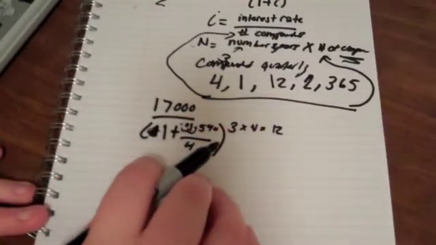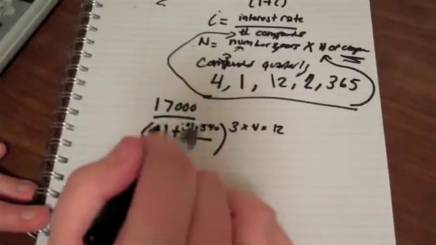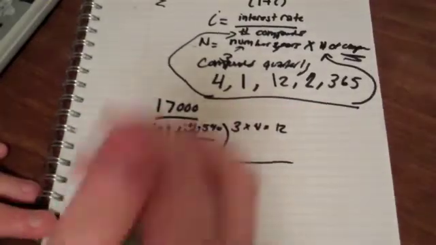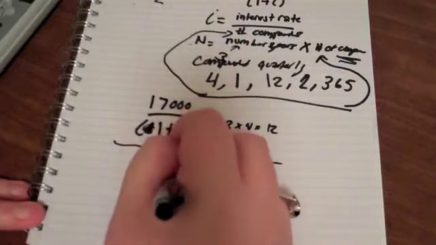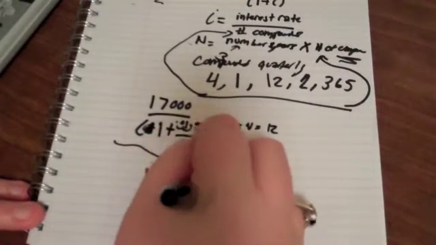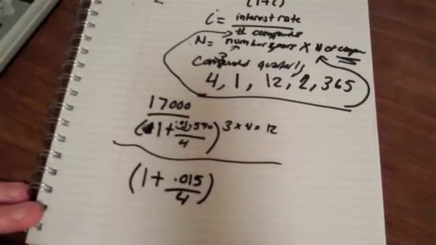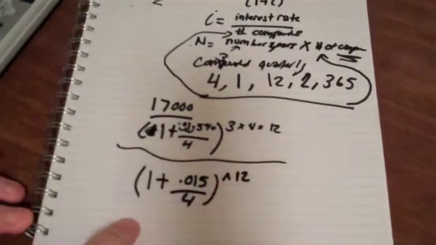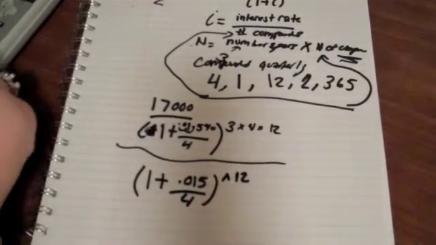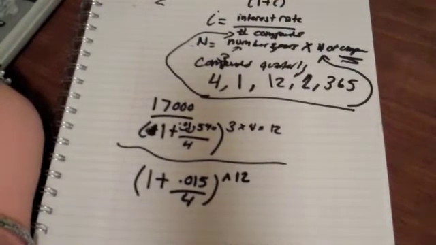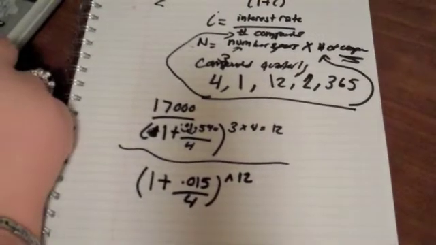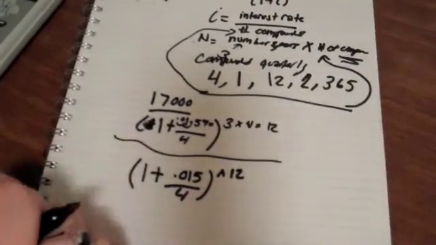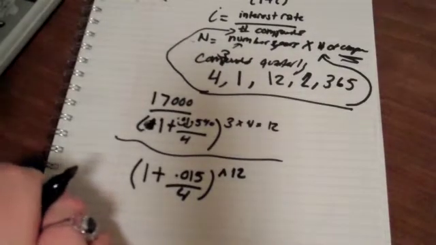And what I do is, I do the bottom part of the fraction first. So, I do this part first. So, in my calculator, I'm going to put 1 plus 0.015 over 4. And those are both in parentheses. And then, I do carrot key 12. And you put it in exactly like that. Nothing else. So, parenthesis, you need the parentheses in mine because it makes it look better. Carrot key 12. And that gives me 1.045939825.